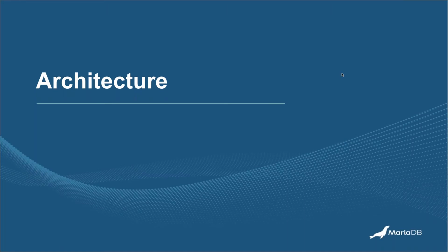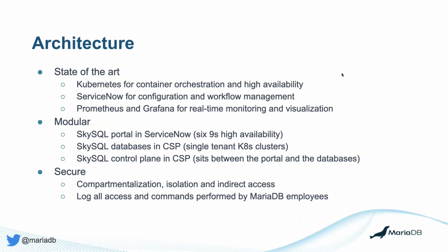But enough really about the marketing side of that. The proof really is in the pudding. And in order to show you SkySQL, and later we'll get into this demonstration, it's important to highlight the architecture. And for the architecture, I kind of hinted on it before, but we wanted to focus on 3 key factors. We wanted to make this state of the art, or using best in breed technologies like Kubernetes to orchestrate containers to promote things like high availability.